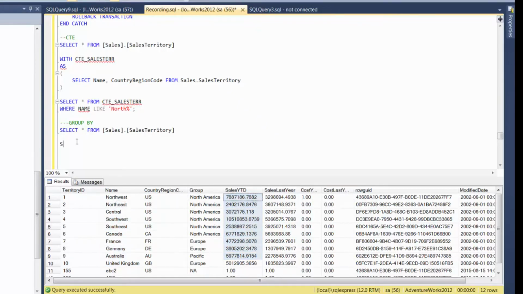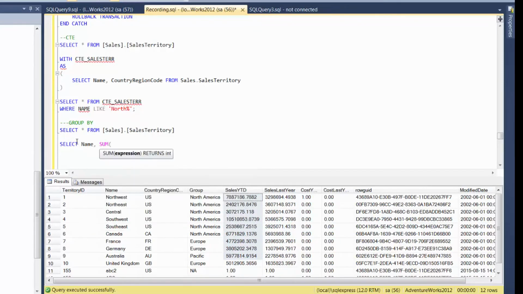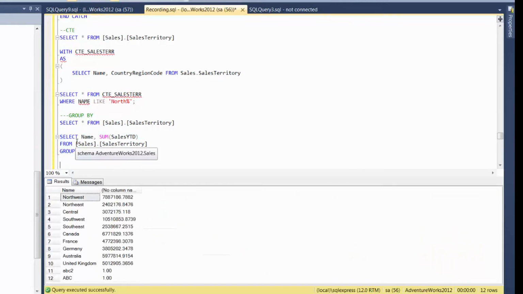This is a very simple query you will write. You'll say, all right, no problem, select name, comma, sum of sales YTD from this table, group by name. Your boss is very happy because he has got the results that he wanted.